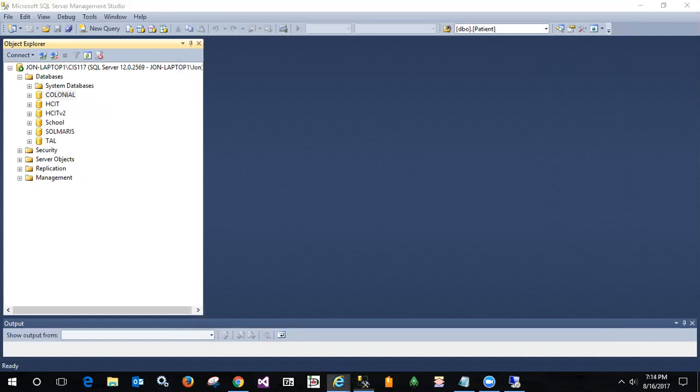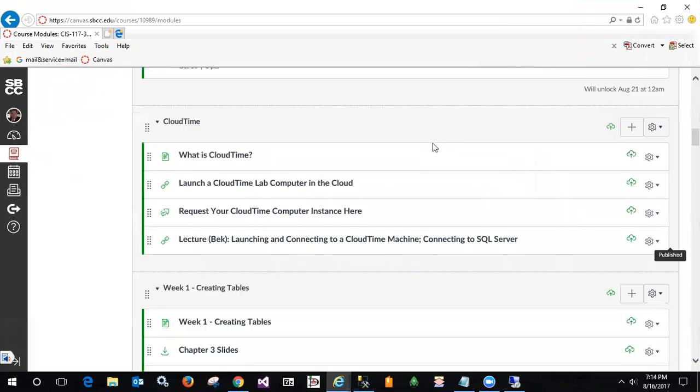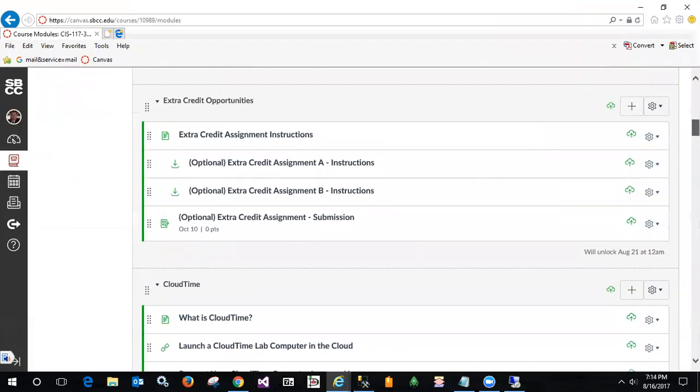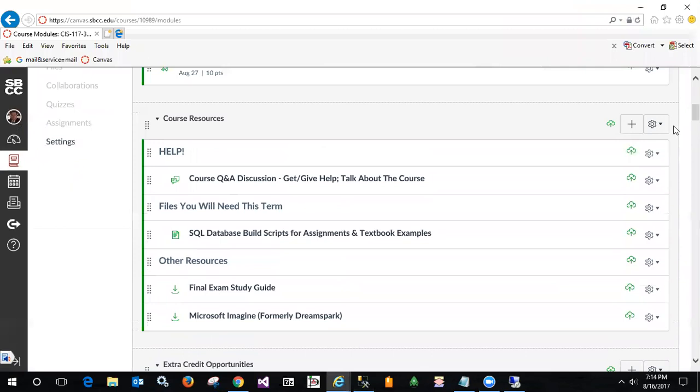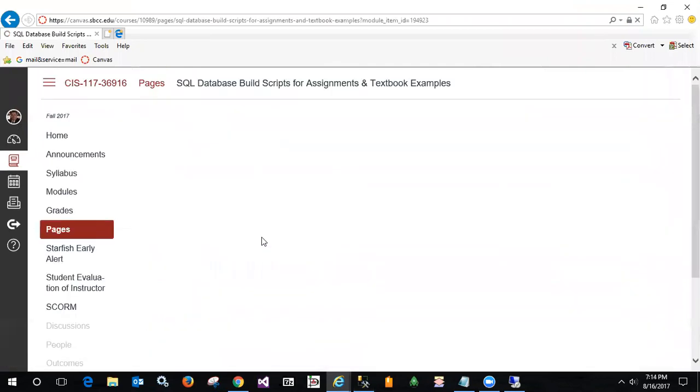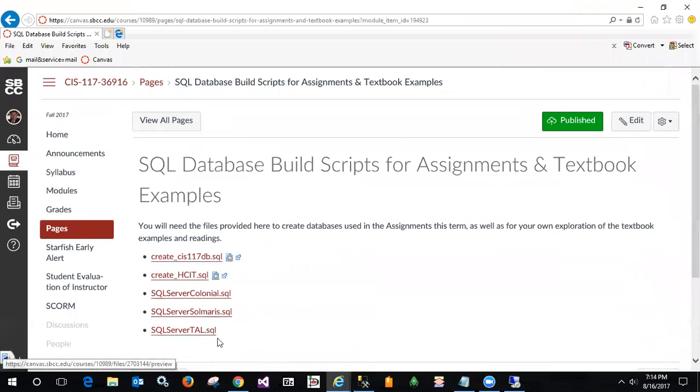Okay, so how do I recreate that database and all the data that's in it? Recall that over in your course shell, there is a course resources section, and it has SQL database build scripts for assignments and textbook examples. And if you open that, you will find the various SQL scripts for creating those databases.